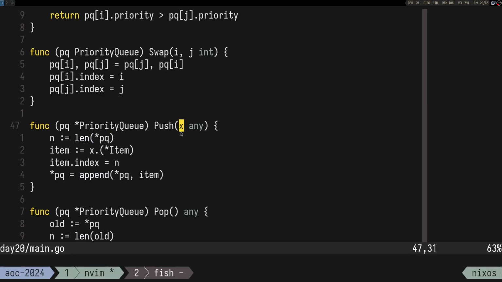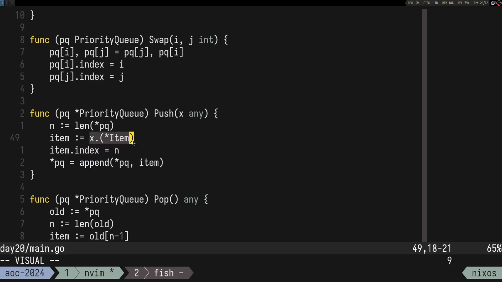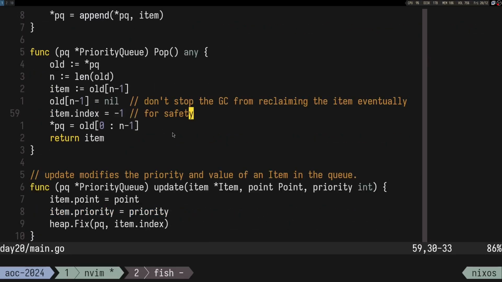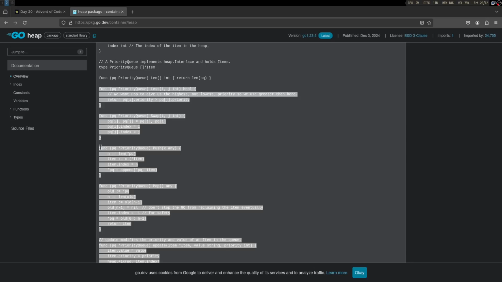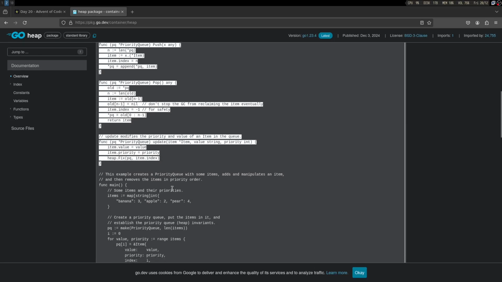Interesting. Push. So here it works to say any or something. Okay, fair enough. Okay, whatever. So these ones are just that.